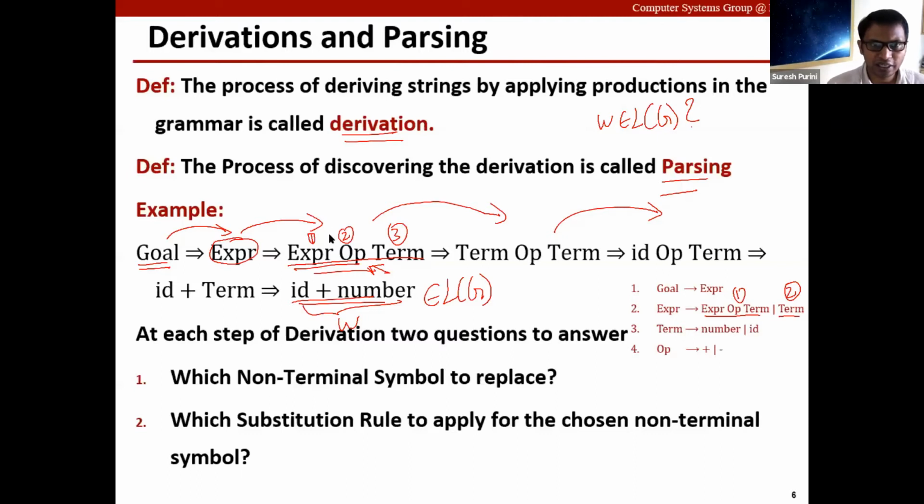So here in the second case, in order to move from here to the next, we used the substitution rule EXPR goes to term, but here we used EXPR goes to EXPR op term. So how did we make this choice? Is this magic, or is there a systematic way to go about picking the right substitution rule? That's an important question to answer.